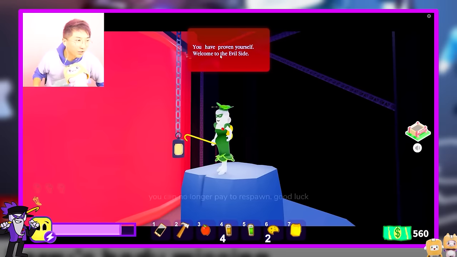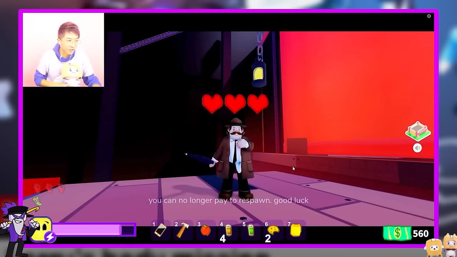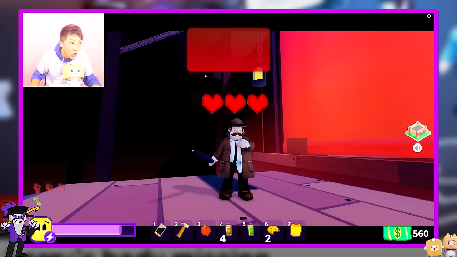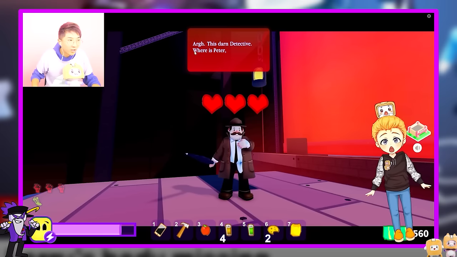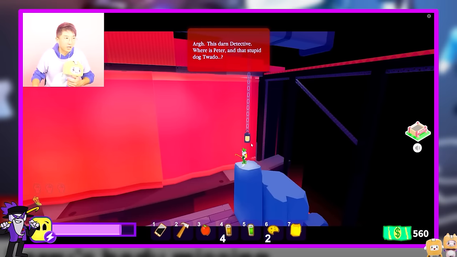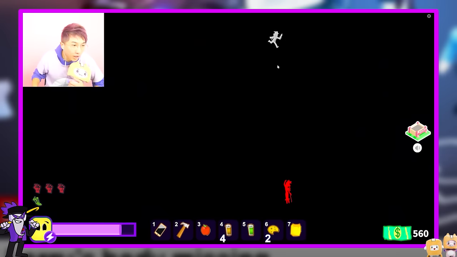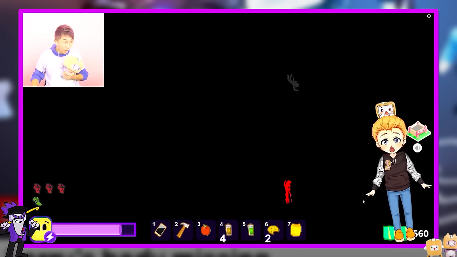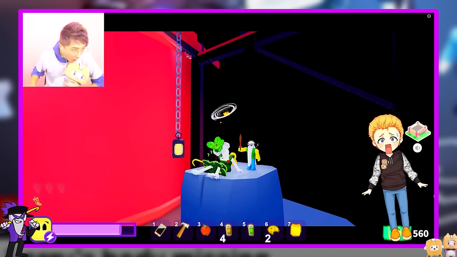Oh, welcome to the evil side. Let's go. You can no longer pay to respawn, okay? Okay, it's getting real intense. What? Detective Bradley Beans! Wait, what? We have to oof Detective Bradley Beans? Where is Peter and the dog? Wait, okay, Scary Mary's still talking. What? Wait, so we don't see Scary Larry? There's Detective Pete! Or there's Uncle Pete! He's jumping. Was he trying to oof her? Hey, yo! Wait, what? Uncle Pete yeeted on Scary Mary. Brand new cutscene! No way, guys.